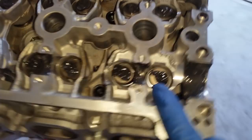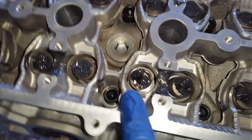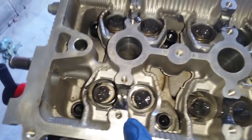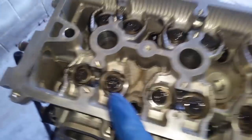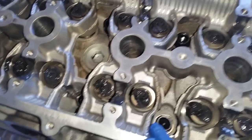Now you want to use assembly grease everywhere where there's going to be metal to metal contact. Before we put the camshafts on, we have to put the valve spring cups, or our rockers. They're not rockers, they're more of a cup, so I'll call them cups.